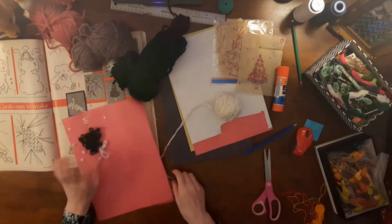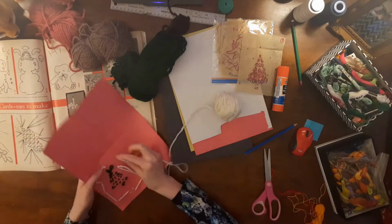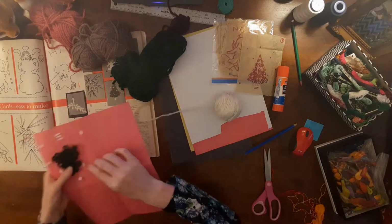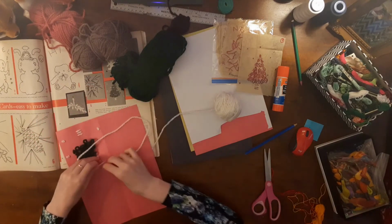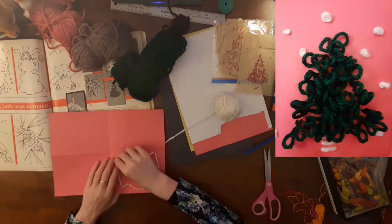My last step was to refold the card, hiding the wrong side of all the stitching details. This card was a lot of fun to make, so I hope you enjoy the finished card at the end of this video.